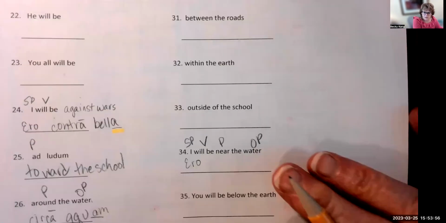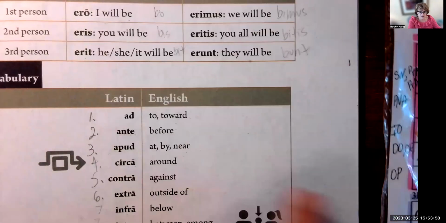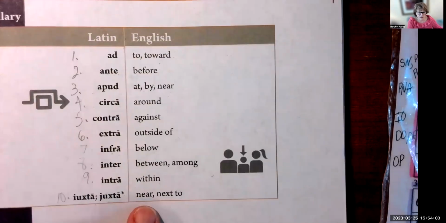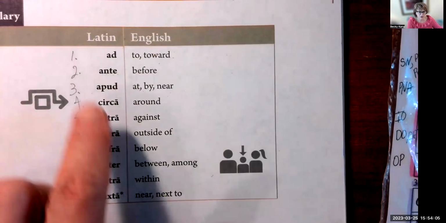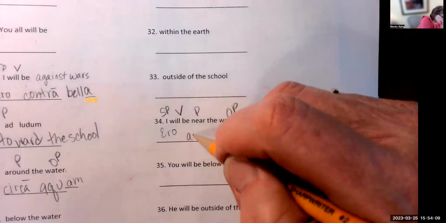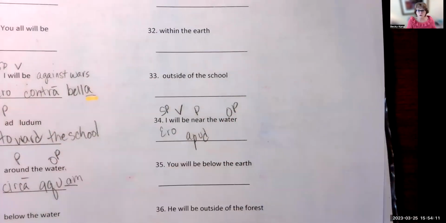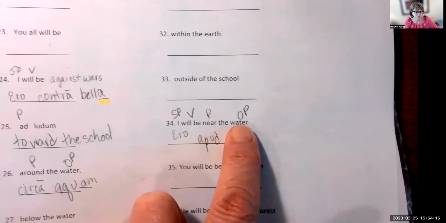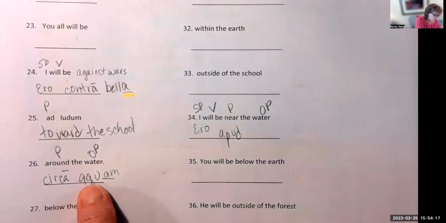All right. What about near? Do we have a near? Oh, here's one near. Do we have another near? Yep. Which one do we use? I don't know. Let's use that one. Apud. Let's use it. There is no ending for a preposition. It is what it is. Do you remember the stem for water? Did we? Oh, there it is. We had it over here.